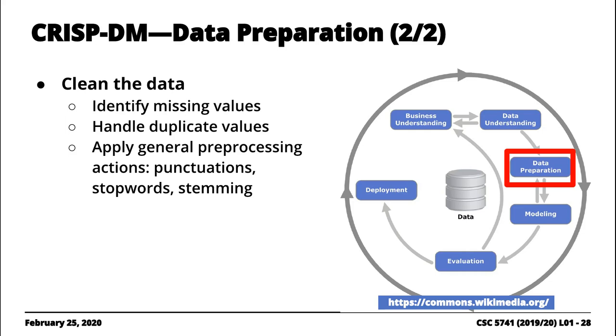Or perhaps what you could do, depending on the problem, is exclude everything with missing values. You realize that you can get away with this if you have a lot of data. So if I have a million records and some of them have missing values, I can say, well, fine, I'll just exclude those. But if I have maybe 200 observations, I don't have enough data, so I want to make a wise decision, not exclude them, but maybe pad the missing values with some figure or something. I don't know.